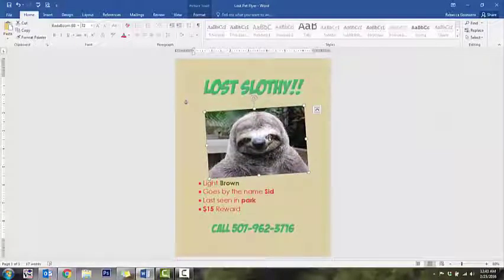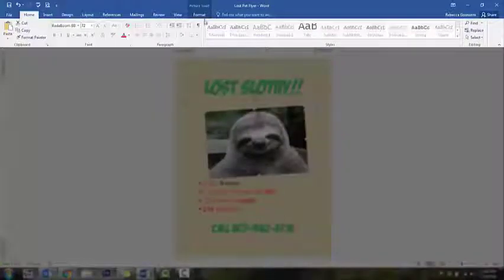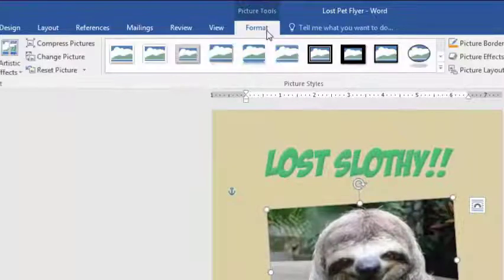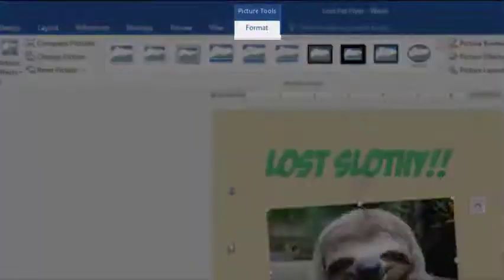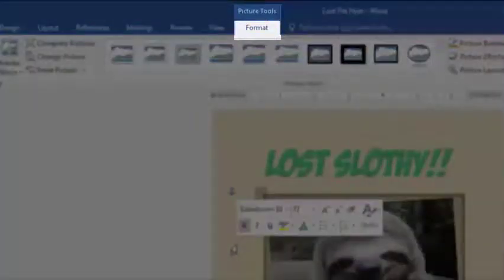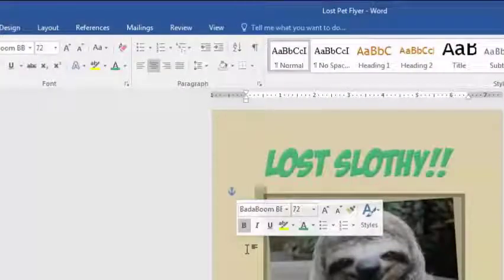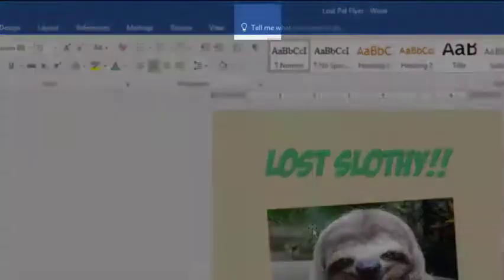The other most important thing for you to notice when you select a picture in Word is that our ribbon has changed. When I have my picture selected, the ribbon actually adds this Picture Tools Format tab up here. And if I go back to my document and deselect my picture, that Picture Tools tab is gone.